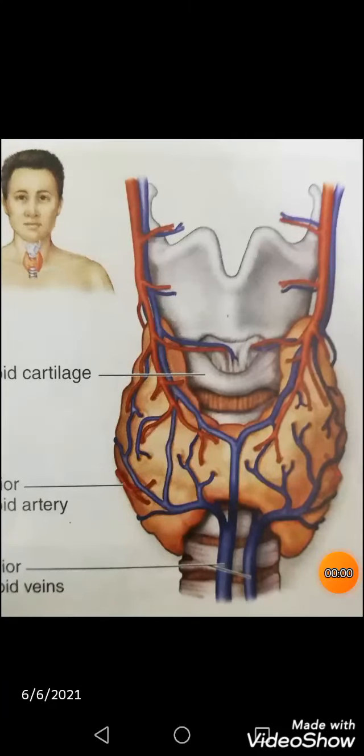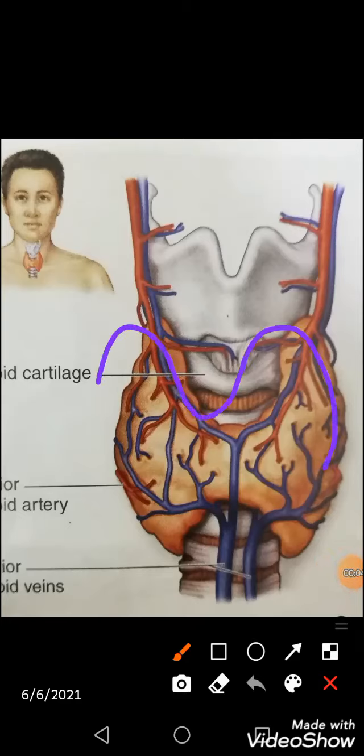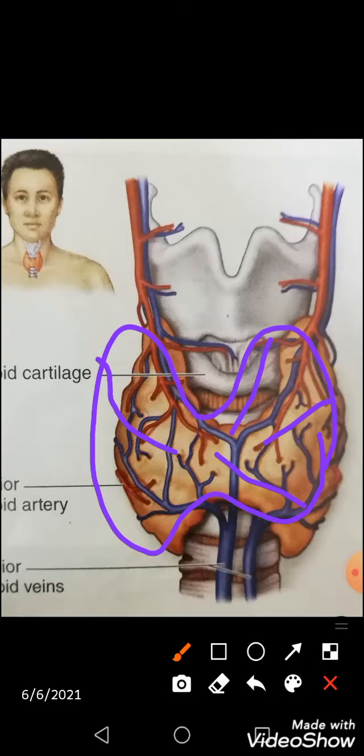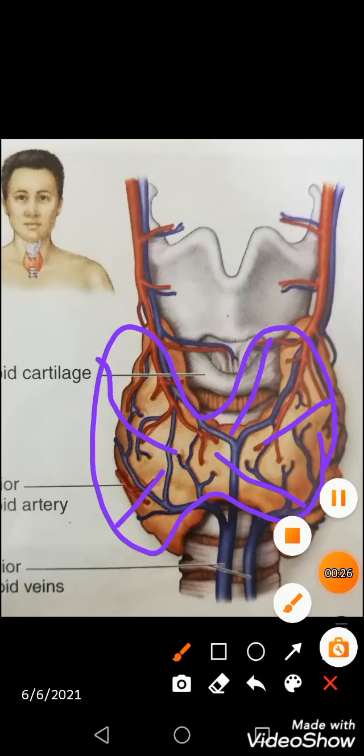And your thyroid gland is covered by a thin fibrous connective tissue capsule made up of dense irregular fibers, and these give fine septa inside the parenchyma of the thyroid gland and divide it into indistinct lobules, right? And they serve as a passageway for blood vessels, lymphatics, and nerve fibers, right?